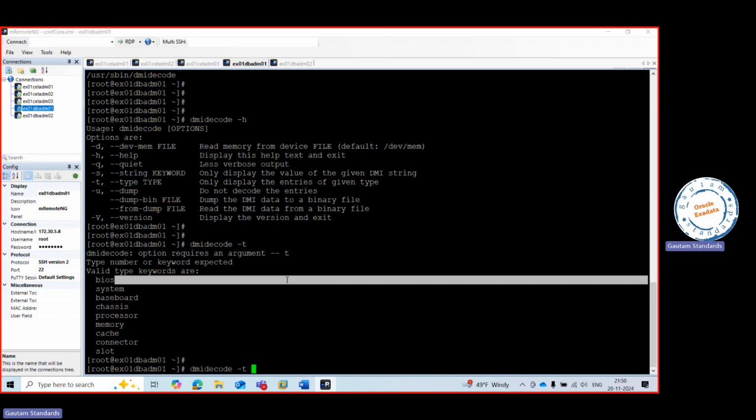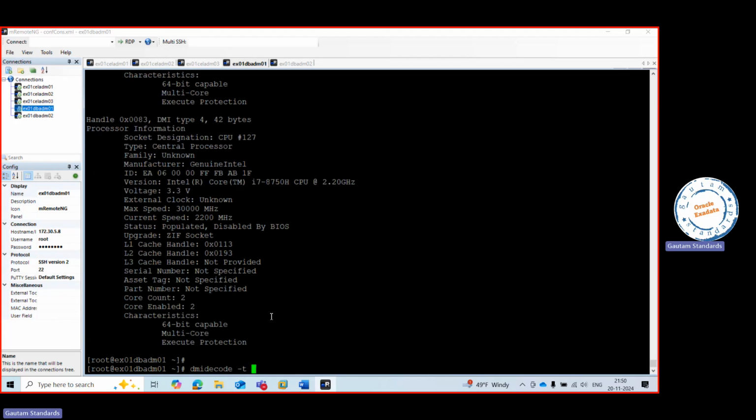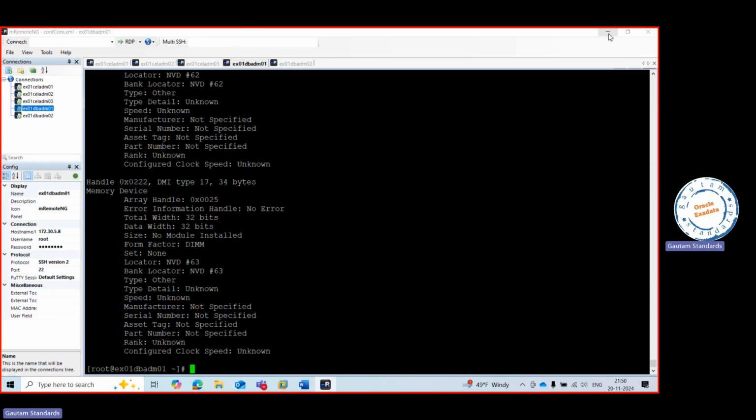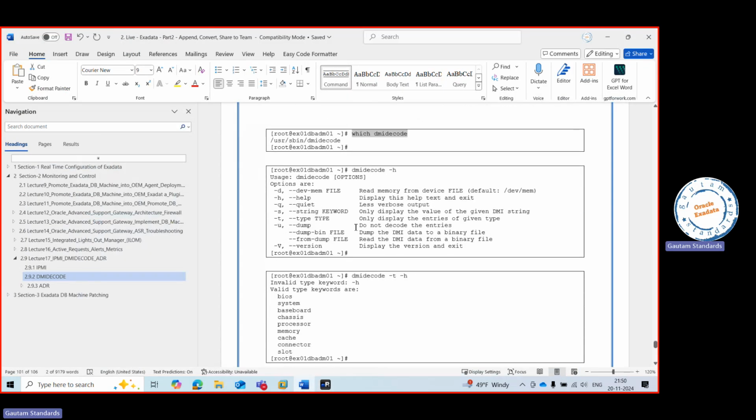With -t you can give processor, and you will get processor information, or give memory and you will get memory information. This is a very good command to get all the information related to processors, memory, and serial numbers of the individual parts. The -t option only displays entries of the given type, and you can explore.